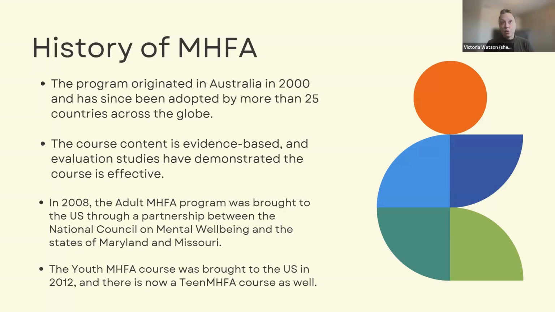In 2008, the course was brought to the US, and like I said, it is specifically through a partnership with the National Council on Mental Wellbeing and originally with the states of Maryland and Missouri. There's also a youth mental health first aid as well as a teen mental health first aid. My work focuses on the adult mental health first aid course. There's many similarities, but there are 3 curriculums total, and they're also available in Spanish as well.